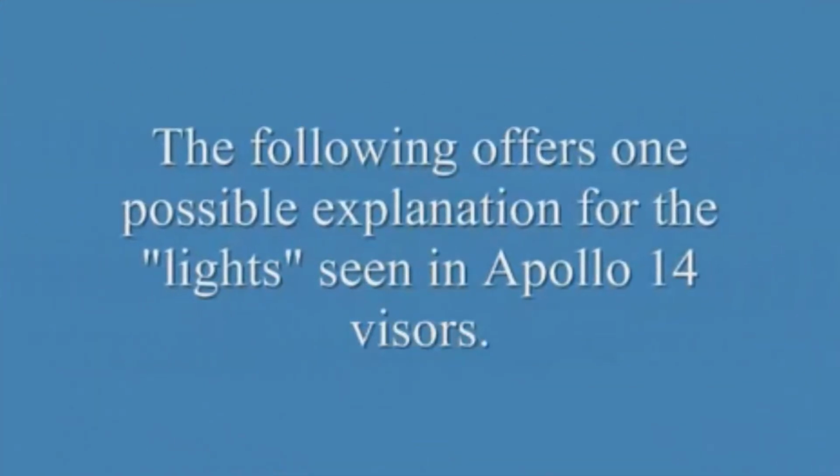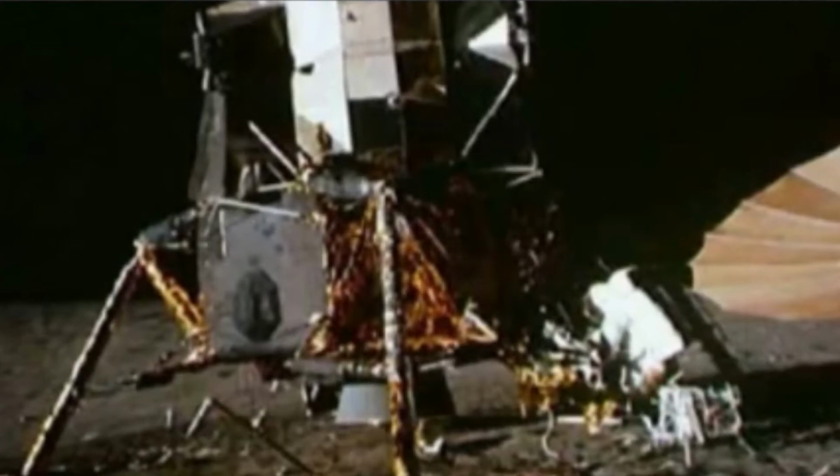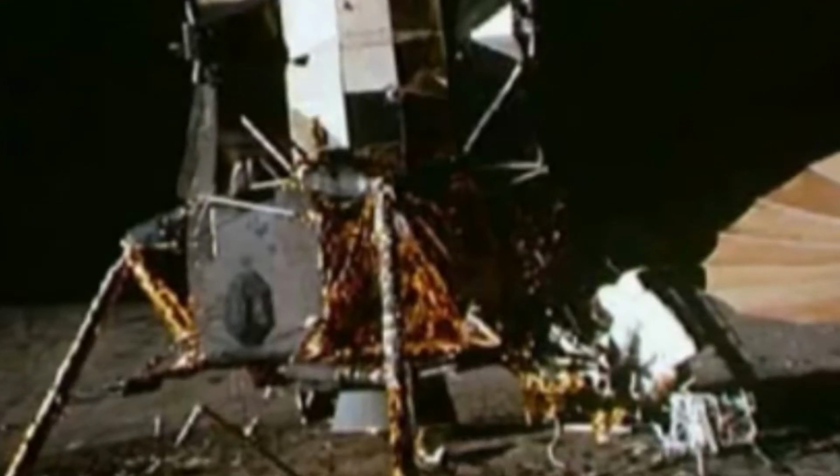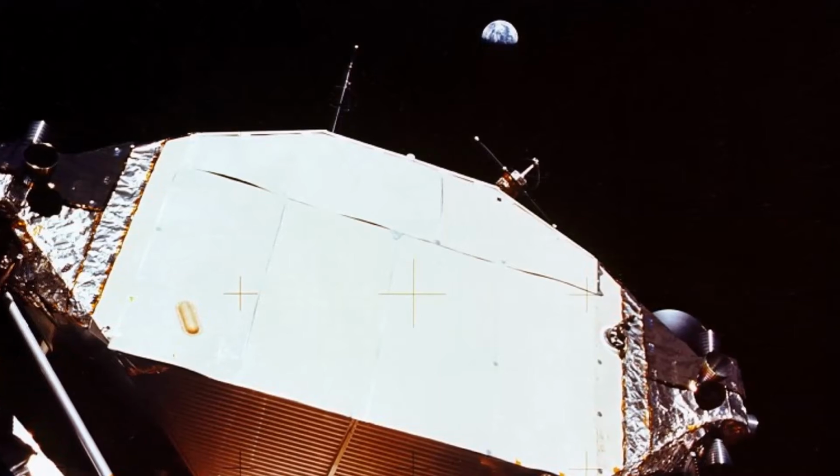But we do have an alternative explanation from the believer Occamite, who contends at length that this is probably a reflection from various parts of the lunar module, most probably from the highly reflective mylar film which coats various parts of the lunar module. Our final attempt to get to grips with the Apollo sun concerns the lunar lander.